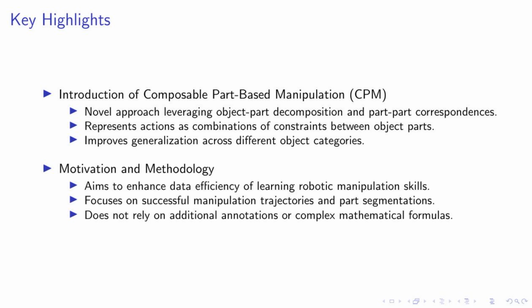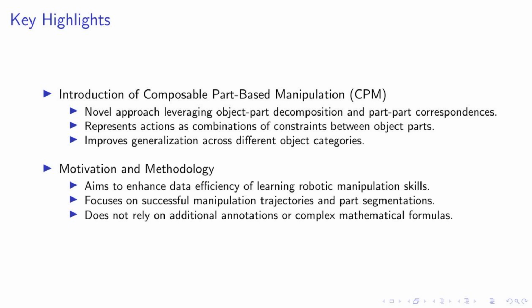We've introduced a novel approach known as Composable Part-Based Manipulation, or CPM. This method leverages the decomposition of objects into parts and the correspondences between these parts. By representing actions as combinations of constraints between object parts, we've been able to significantly improve generalization across different object categories. Our motivation and methodology are centered around enhancing the data efficiency of learning robotic manipulation skills.